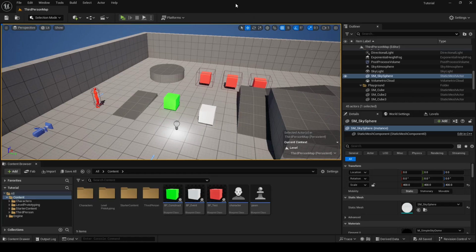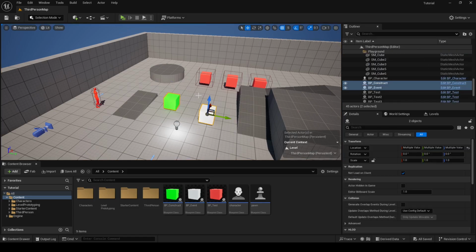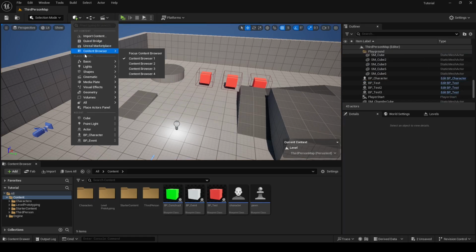A reference is essentially a way to point to or access another object, variable, or function. It's a shortcut that allows you to interact with and manipulate other elements within your game without duplicating them. For example, if you want to destroy an object, you need to have a reference to that object, or if you want to access some of the variables and values from an object, you need to have a reference for that object.